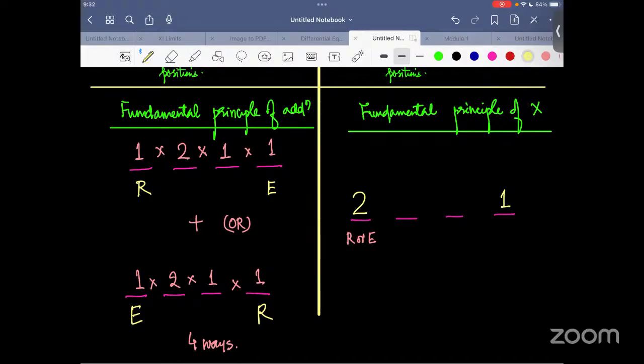That is why we are multiplying, because these two are dependent events. These two are linked to each other. Clear? The work is not over. Multiply. Now who remains? Two ways. Remaining one out of this is one way. These two are connected. So the answer is four ways. Is it clear? In one case, I did the fundamental principle of multiplication only. In the other case, I did the fundamental principle of multiplication as well as the fundamental principle of addition. This should be clear in your mind. I hope you got it.